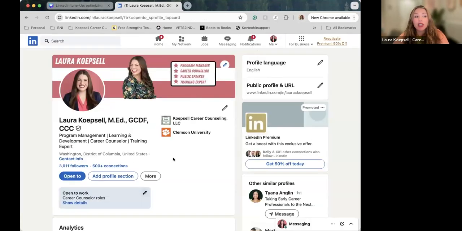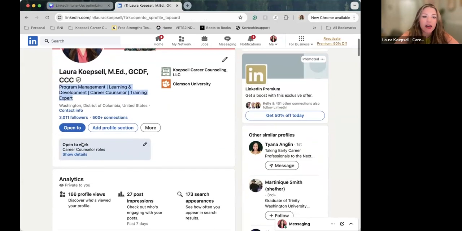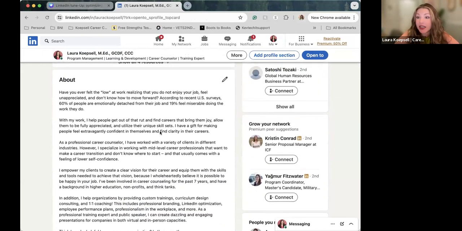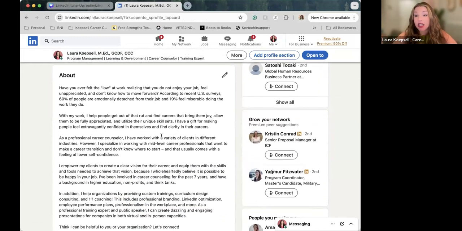That is a great question. If they're not a recruiter, they're not on the recruiter side. So the way that you can combat this is, one, just putting in any specific job titles of interest in your headline. The next is in the about section. In this section, you can specifically say, hey, I am actively seeking jobs in the DC area. These are the roles I'm looking for. So that way it's in your profile in multiple places. So even if it's not a recruiter seeing it, then they can see it from there.